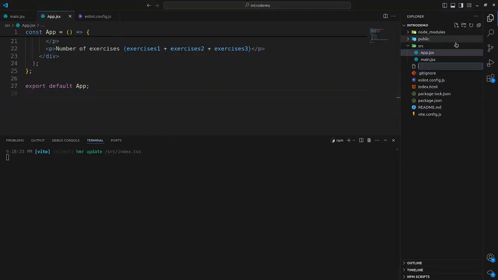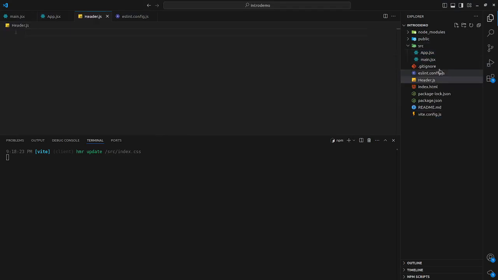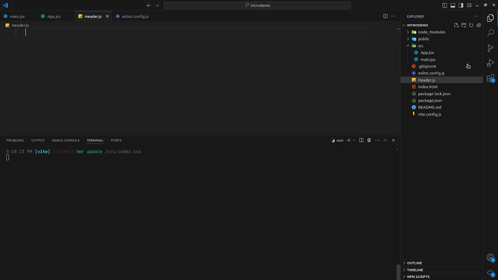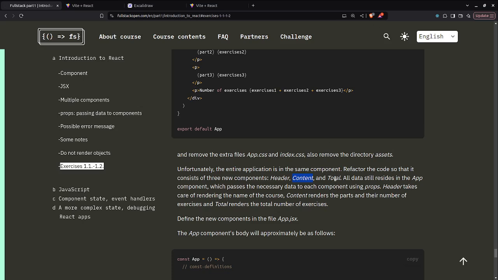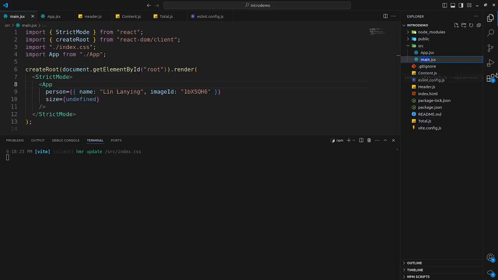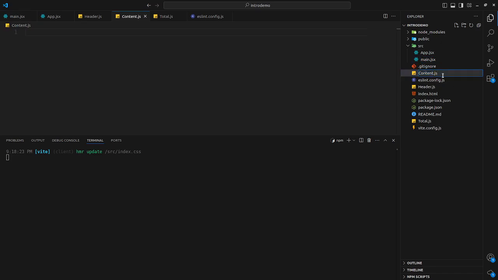Let's create Header.jsx, Content.js, and Total.js.